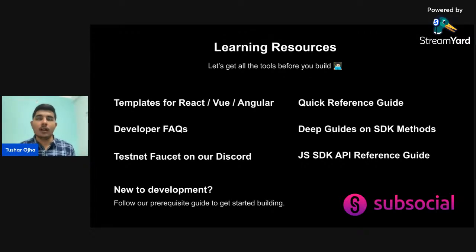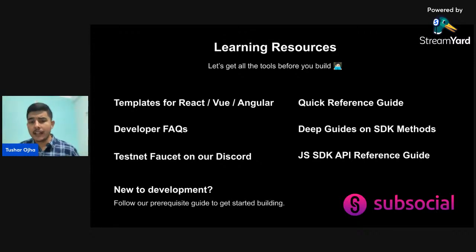You don't need to read a lot of material to find the right script that works for you. We have curated a cheat sheet basically. We have a developer FAQ section where you can get answers to frequently asked questions related to development. Like, do I need to know Rust? Of course, you don't need to know Rust because you are using our JS SDK.